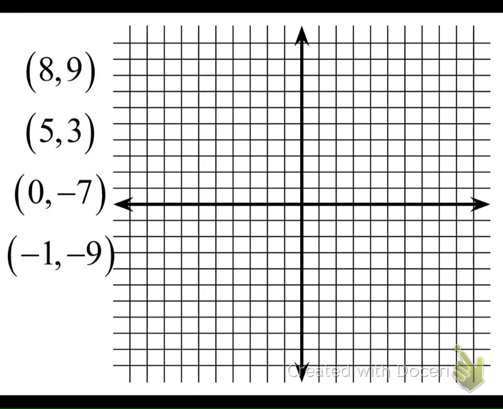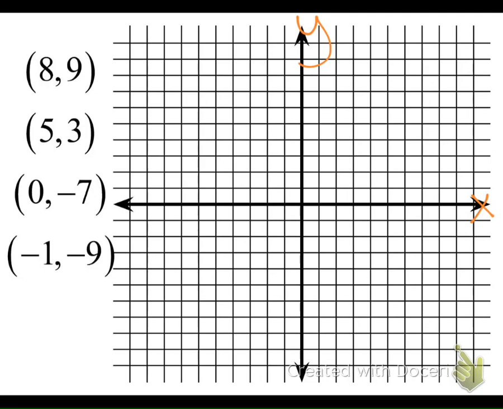But before I start plotting my ordered pairs, I first need to label my axes. Which is my horizontal axis? X. And then my vertical one, Y. And this middle part is called the origin. If I go to the right on my X, is it going to be negative or positive? If I go down, it's going to be, if I go up, it's going to be, if I go left, it's going to be. You guys are awesome.